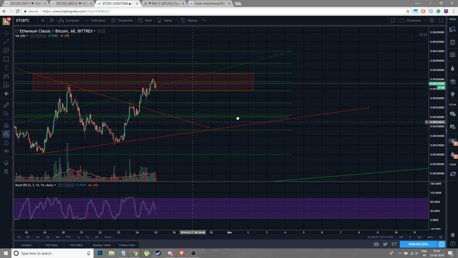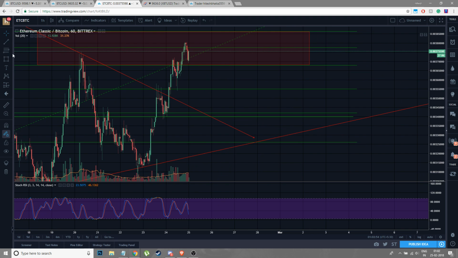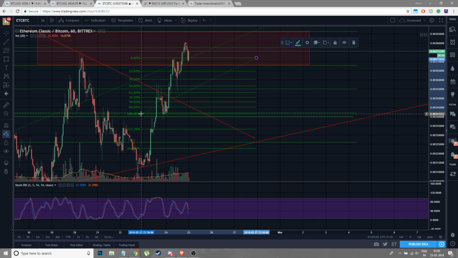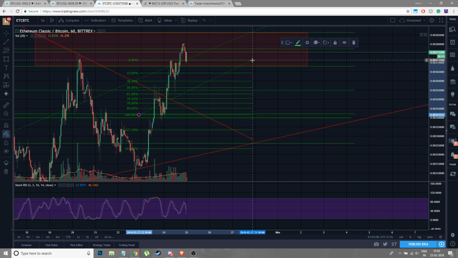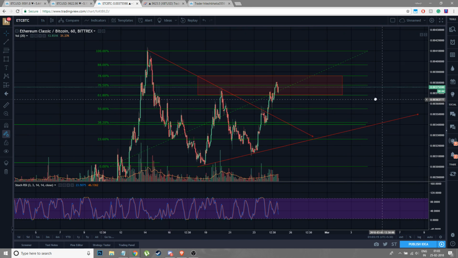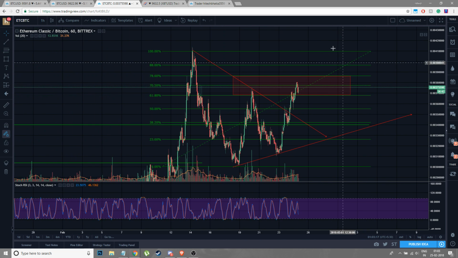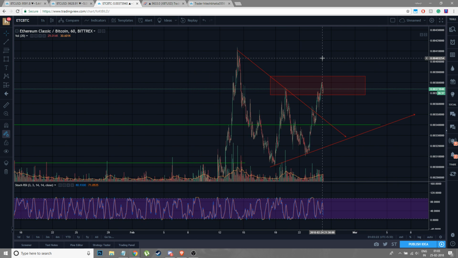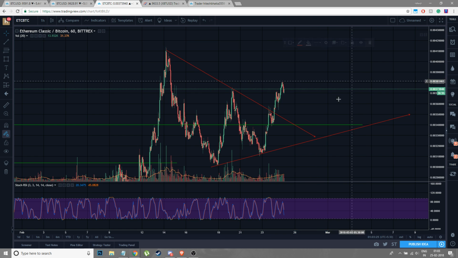So if I consider, let's see, that is a 50% retracement, not exactly worth longing in my opinion. I could constrain this a little bit, I guess. Your longs probably wouldn't have hit, right, on BitMEX at least, with the kind of bullish behavior I've seen on Ethereum Classic anyway. So the move on Ethereum Classic has worked out fine, but now we have to look for a re-entry, right?